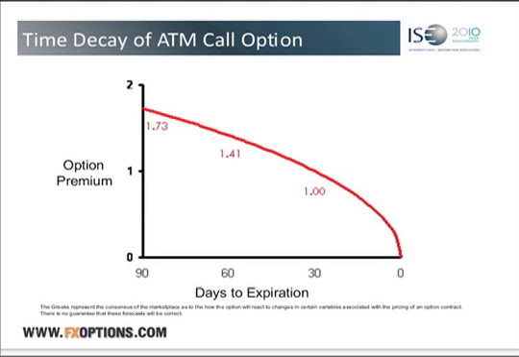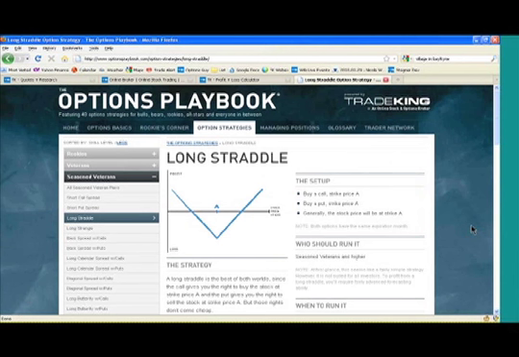So I'm going to actually show you that real quick. I'm just going to jump into our new site that we recently launched called optionsplaybook.com. Okay. So this is optionsplaybook.com, which is a free site that we made available to everybody. But here's the concept of a straddle. The stock is at strike A. We're going to buy a call at strike A. We're going to buy a put at strike A.